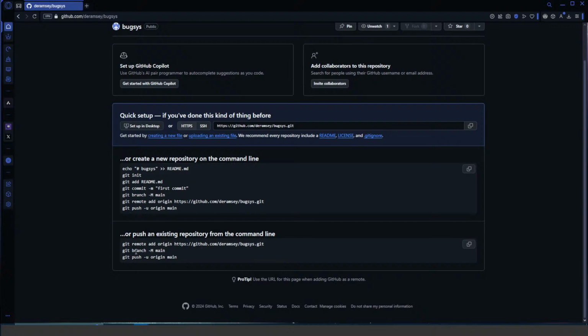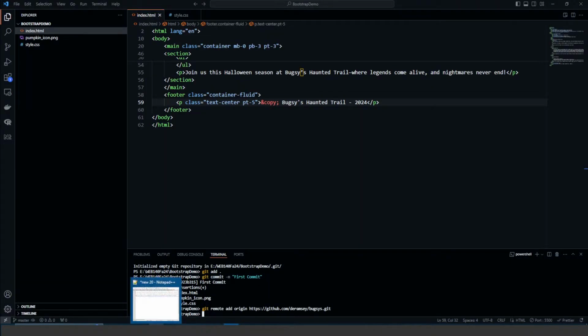By default, the branch is called master, so if you don't change your branches, this line would change to git push origin master. But if you change your branch to main, like it suggests, then you can just copy and paste these two lines. Otherwise, I can just do a git push origin master.